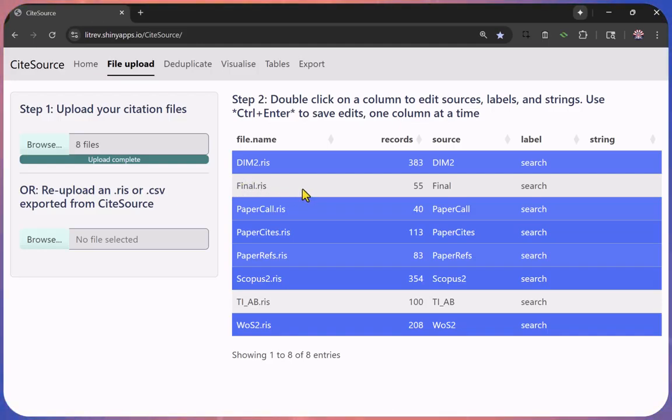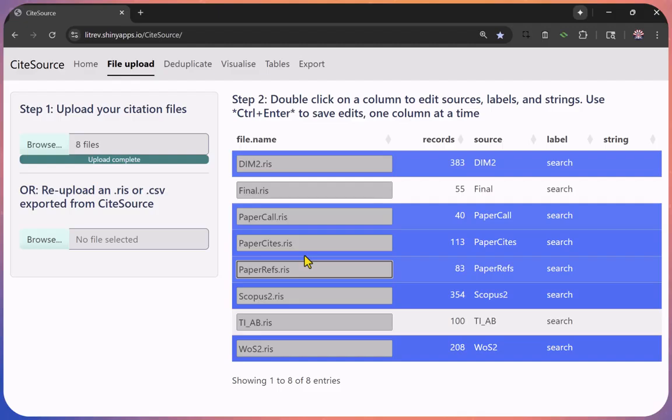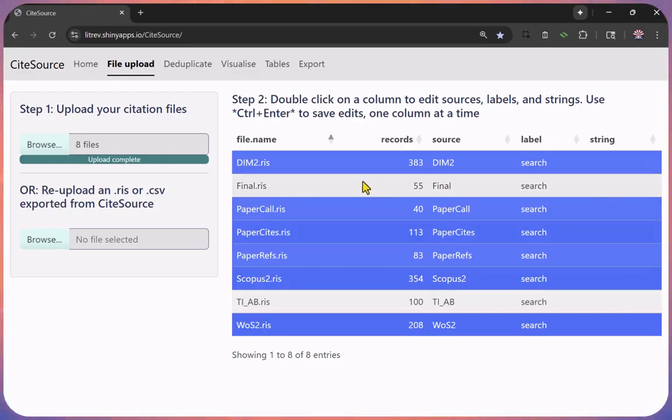So in this use case, we're really looking retrospectively, after we've finished an entire synthesis, to understand the impact of each of our sources and methods. Because when we upload these, they're not just information sources like databases and platforms anymore, but they're actually different methods like citation chasing and a call for papers.